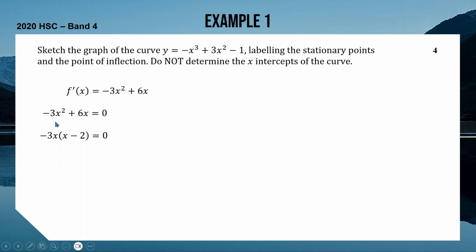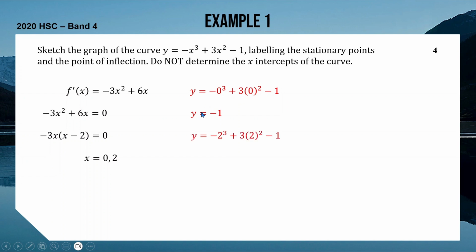It's all good. Okay, now if these two are multiplying and giving us an answer of 0, either x is equal to 0 or x is equal to 2 inside the bracket here. So those are our two x values that give us stationary values: 0 and 2. We need to find stationary points, and we have stationary x values, so we need to find our y values. Taking x equals 0 and substituting it into the original equation, we get y equals negative 0 cubed plus 3 times 0 squared minus 1. This gives us nothing plus nothing minus 1, so y equals -1.